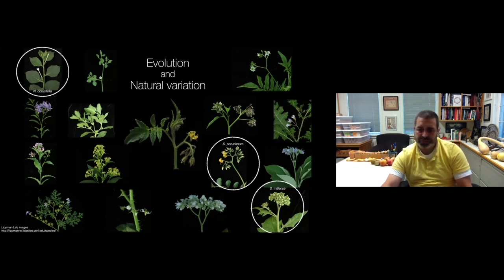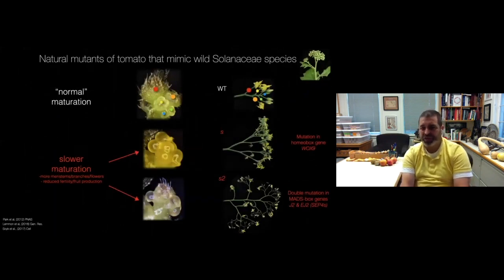For example, Solanum peruvianum, which comes from South America, will make 2 or 3 branches on each inflorescence before it actually stops producing flowers. And this is really, I think, an indication of the type of quantitative variation that could potentially be achieved in a system like tomato, where we know that we can get mutants that have very extreme branching that mimic wild Solanaceae species. But the problem with such extreme branching is that there is an overproliferation of these stem cells and meristems, as you're seeing here in these middle lower images, due to a slower maturation process, which translates to many more branches and flowers.